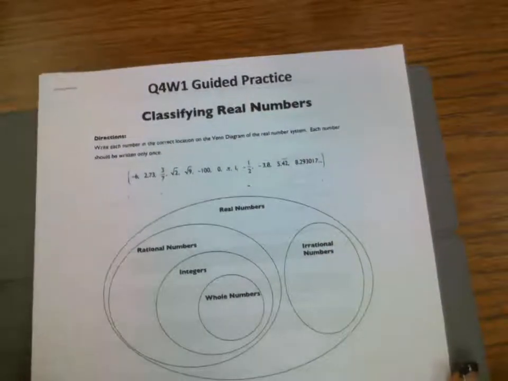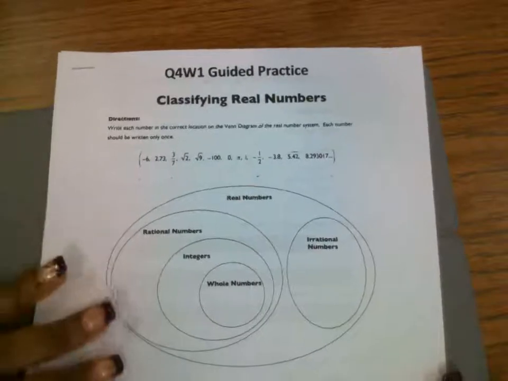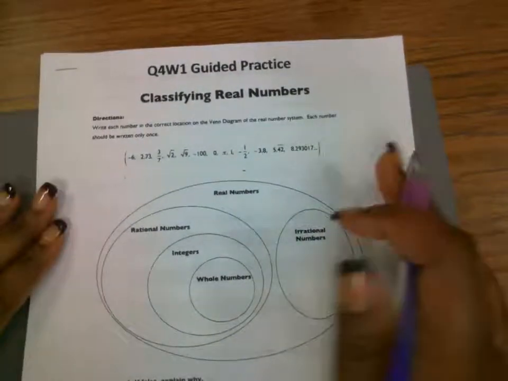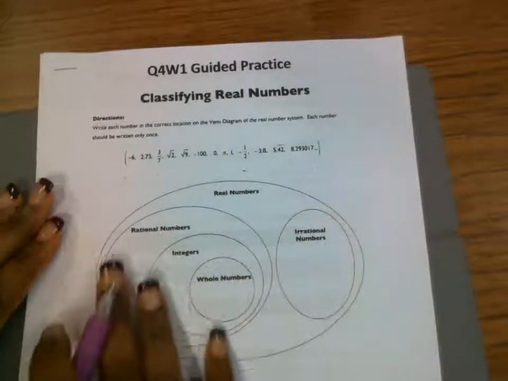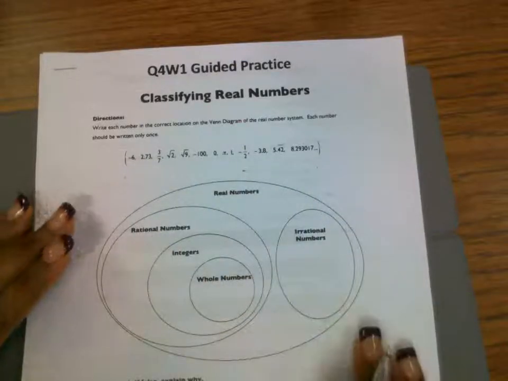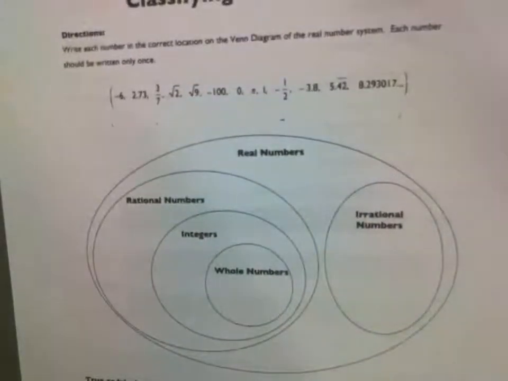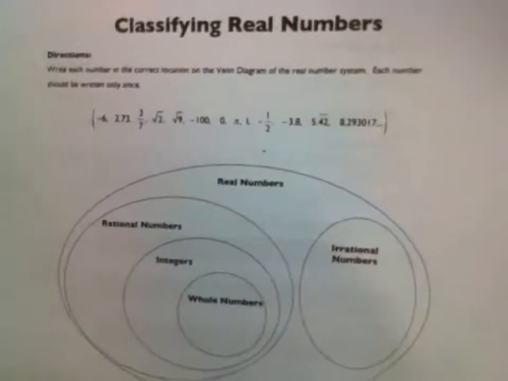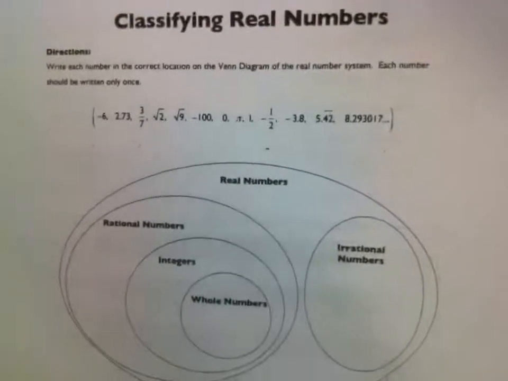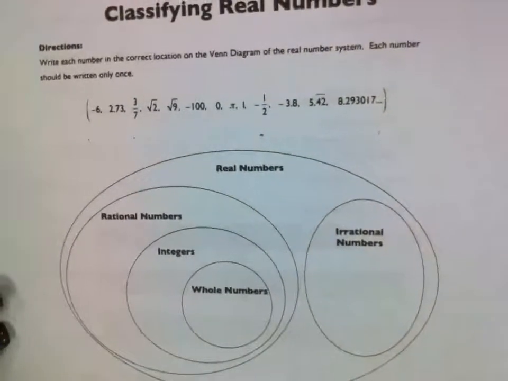All right, so this is what we are doing here on this particular page. This is another diagram that you'll see a lot of times, and I'm going to explain the diagram to you, and then we're going to put the numbers in the diagram. Let me zoom in just a little bit closer because some of you, it was a little hard to see just a minute ago. Okay. All right, that's a little better.